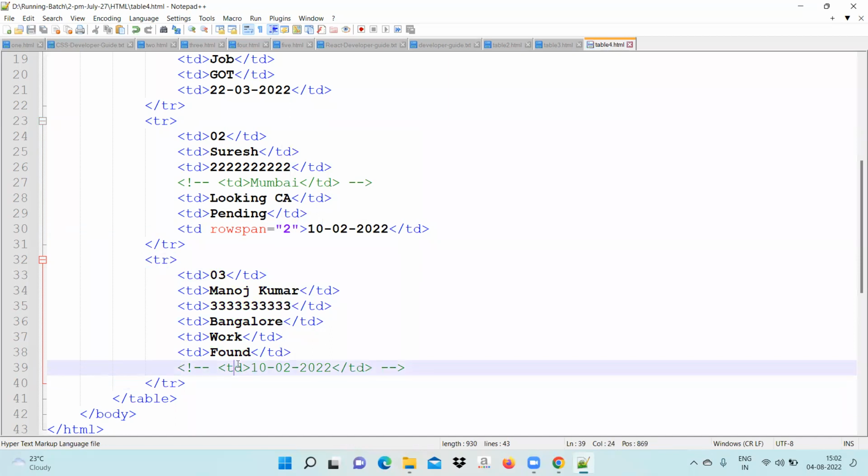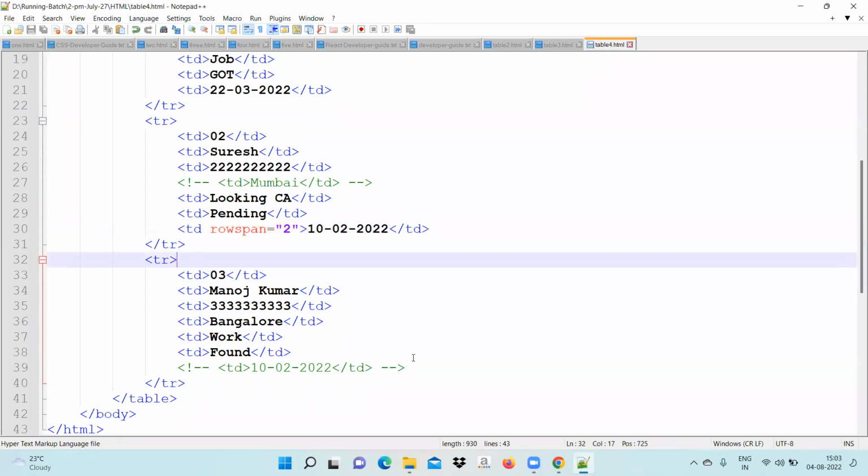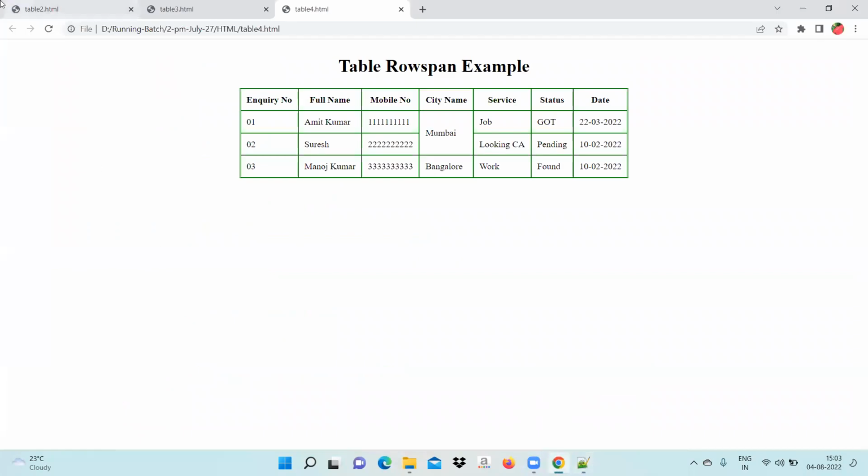The second row date will have a rowspan of 2. It will take the space in the current row and in the second row also.